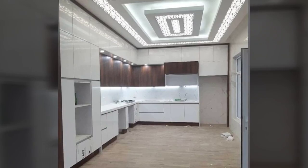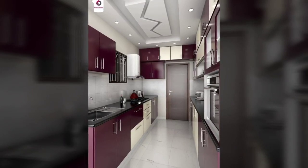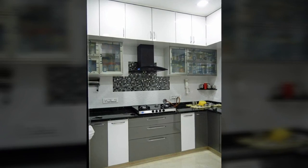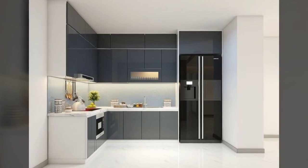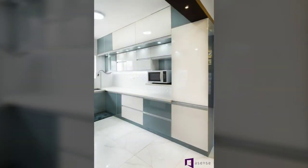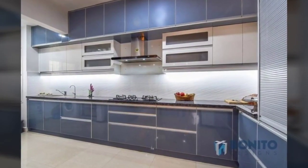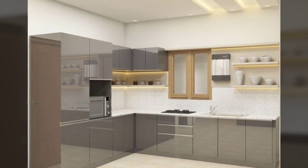Number 3: Choose colors wisely. Remember that you will need to maintain the kitchen in the longer run. It might be best to avoid an all-white kitchen, simply because cooking tends to result in a lot of stains. All-white kitchens demand consistent cleaning and are high on maintenance. But that doesn't mean you blindly opt for bright hues — darker shades attract more heat, especially in summers. You can always choose a combination of the two to maintain the overall harmony.